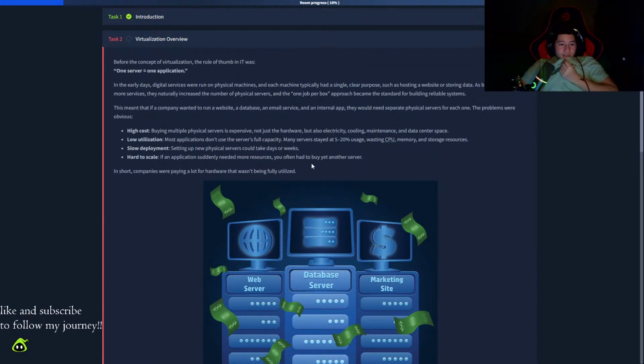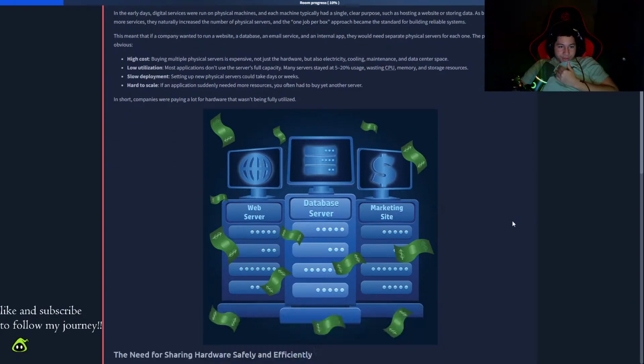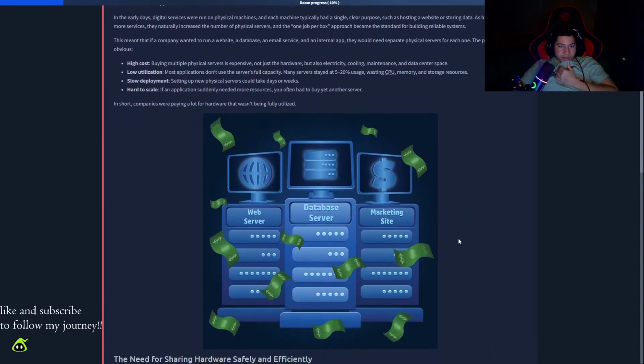Alright, so before the concept of virtualization, the rule of thumb in IT was one server, one application. In the early days, digital services were run on physical machines, and each machine typically had a single clear purpose, such as hosting a website or storing data. As businesses added more services, they naturally increased the number of physical servers, and the one job per box approach became the standard for building reliable systems.